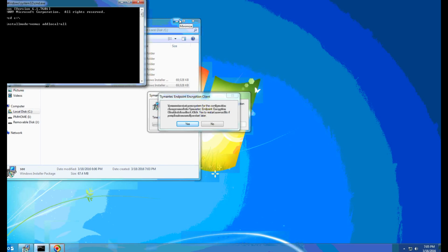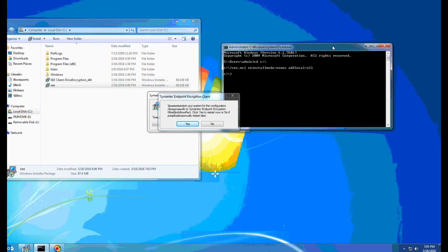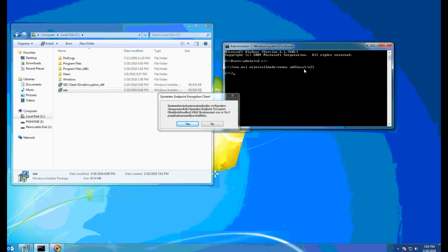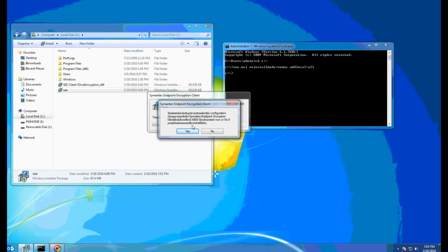Okay, so here's what I found out. After rebooting it, it still didn't work. Earlier, I had created an MSI installer that included the removable device, and I've copied that into my C drive and renamed it c.msi. After doing that and trying to run it, you receive an error that says you must run it with these commands at the end of the executable. So it was REINSTALLMODE=vemus ADDLOCAL=all. Once the installation completes, it's going to prompt you to reboot. We're going to reboot, and then we will have the removable drive encryption.